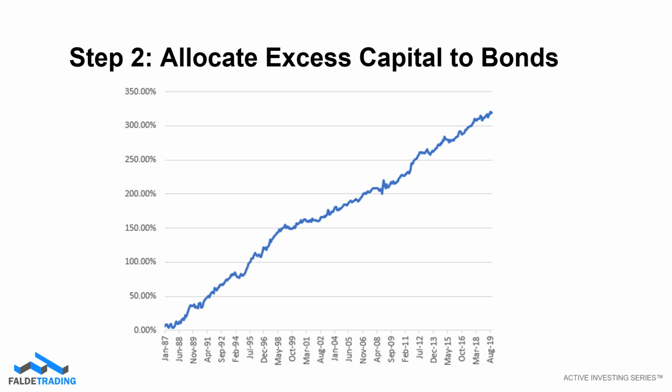We just let it sit around? Well, that's what the previous one was doing. This one, what we do is, when we have a smaller position because the market's crazy, it's been more volatile, price has been all over the place, we take that excess capital and we put it into bonds. How simple is that? Really simple.